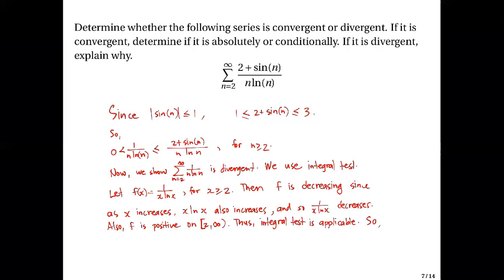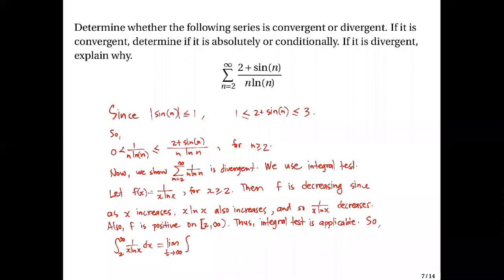So, we apply now integral test. We integrate from 0 to plus infinity 1 over x ln of x dx. This is equal to the limit as t approaches plus infinity. Take note, this is still an improper integral, so you have to use the definition of the improper integral. Don't forget to write the limit part here.